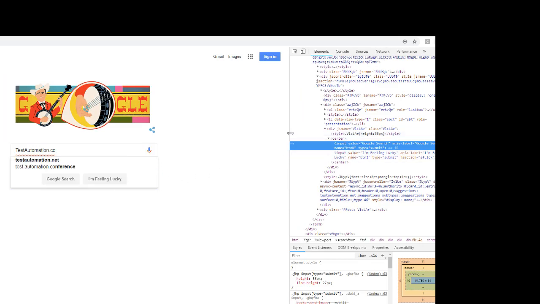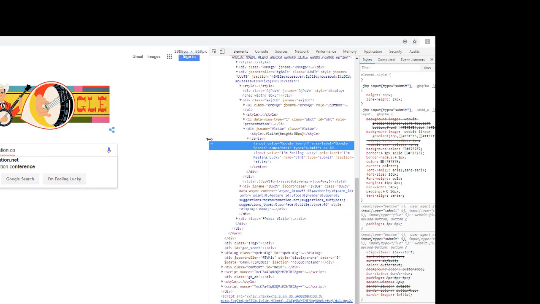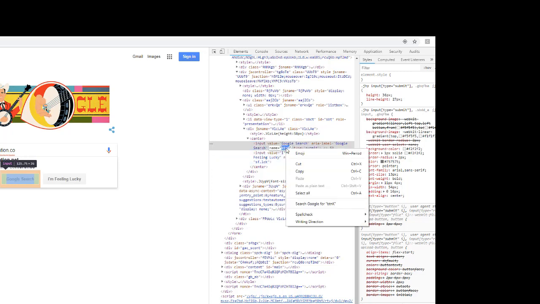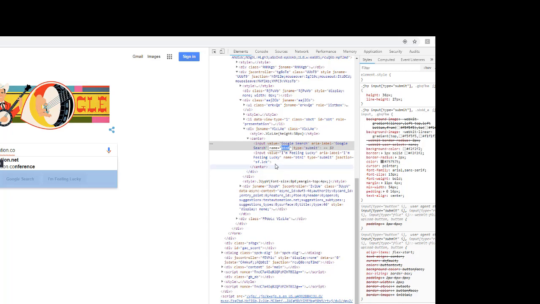So here it's input value Google search and name is btnK. So that's what we want. So I will copy that and let's go back into our code.